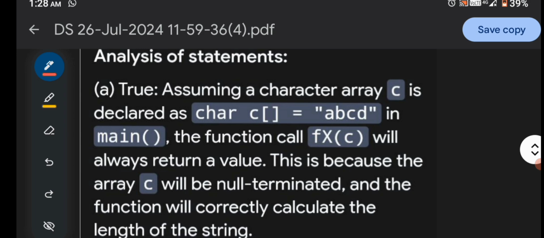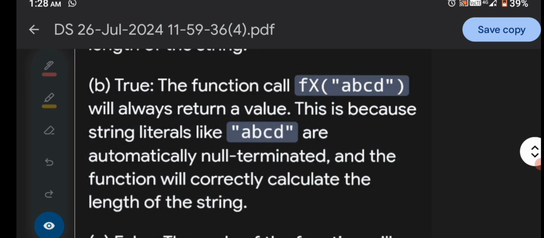So the function call f of x of c will always return the value. This is because the array c will be null terminated, and the function will correctly calculate the length of the string. Now coming to the next option B. This one is also true.